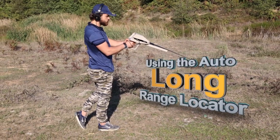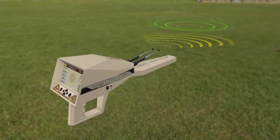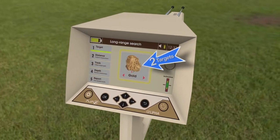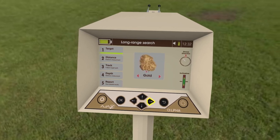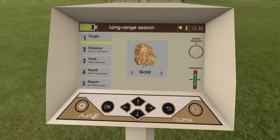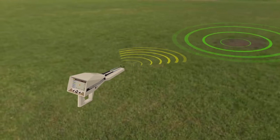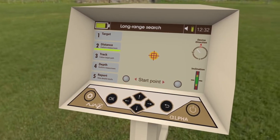Using the auto long-range locator: Face the targeted search area and wait for the device to receive a signal, indicated by the antennas moving toward the target's direction. Turn with the antennas and wait for the interactive meter to finish the evaluation and detection process. The interface shows the found target or targets in the search area. To list detected targets, press the right or left keys to see target types. Select one to locate its position and measure its distance. When a target is selected, the interface proceeds to distance measuring. The device makes a sound notification when pointing toward the selected target direction.